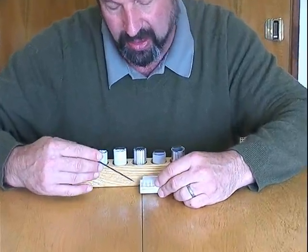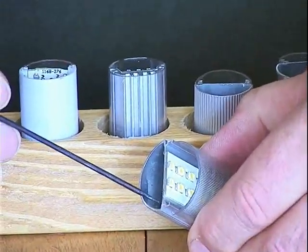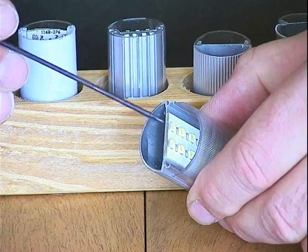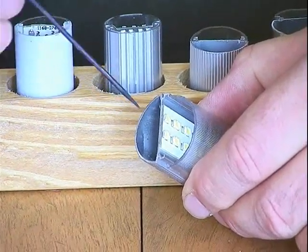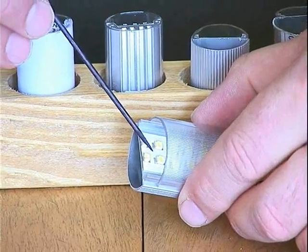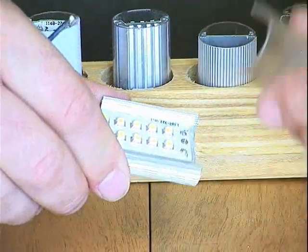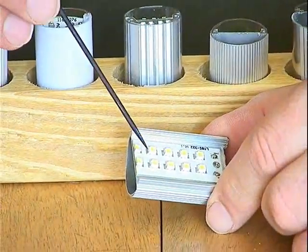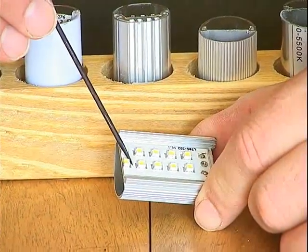Basically, they use an aluminum extrusion that forms a D-shaped extrusion. It not only forms the back half, but it comes right across the center of the tube, providing a solid aluminum base for the printed circuit card, which holds the LEDs, to be mounted to. In this case, I take the polycarbonate lens off so we can see better. The surface mount diodes that are used are reflow soldered onto the printed circuit board.